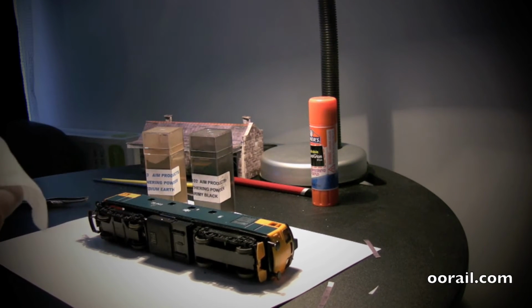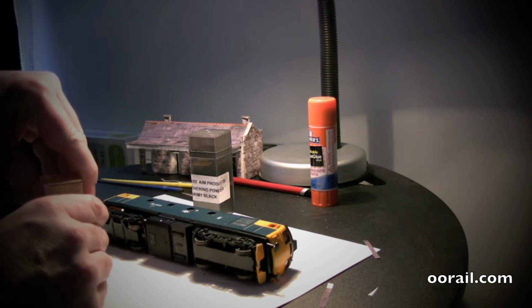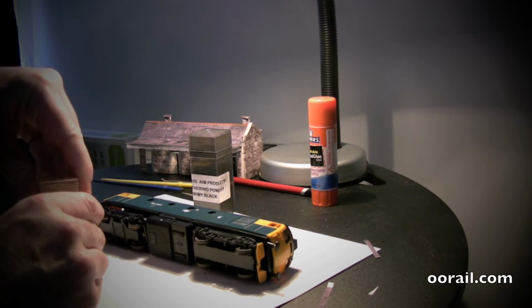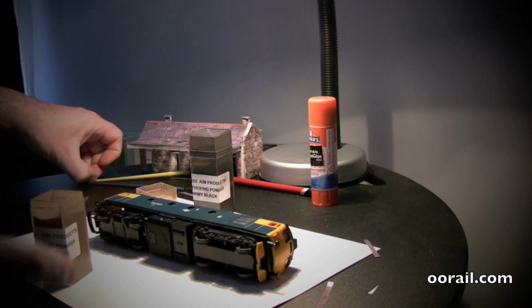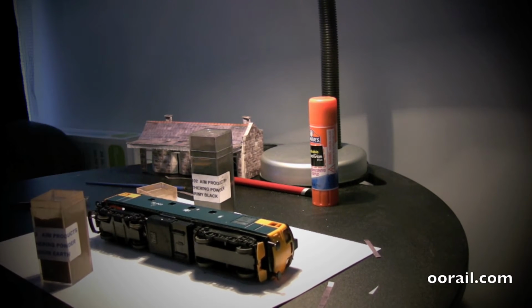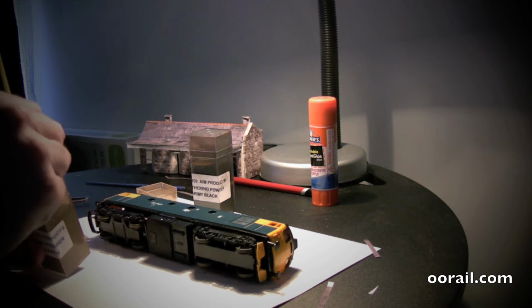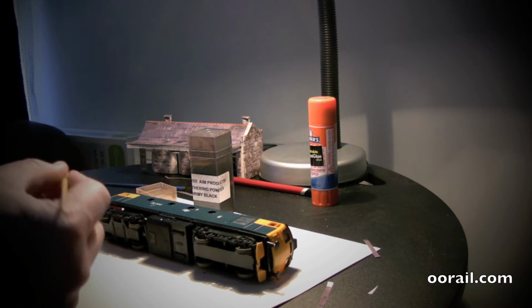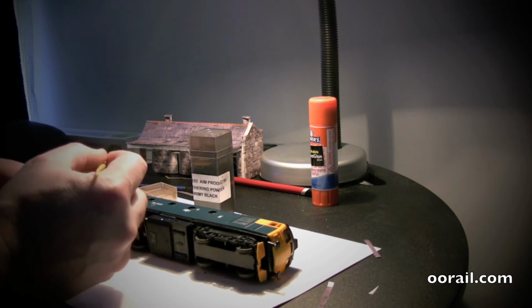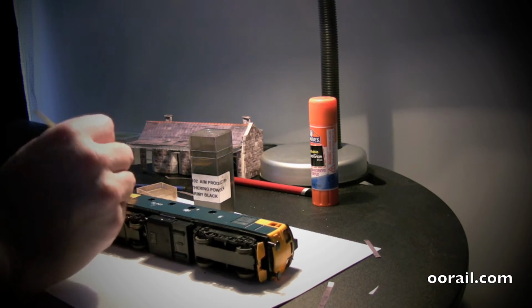So we'll put that on its side, and then we're going to use the medium earth tones. Very carefully open these up. And you'll note that I am doing this on a sheet of paper to avoid getting this on the table. So it's taking a brush and then starting at the top here, and we're just going to brush this in like so.